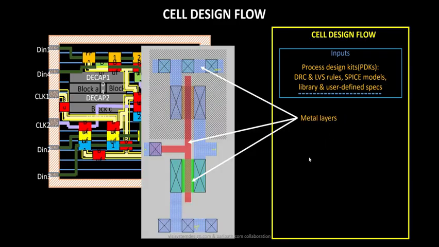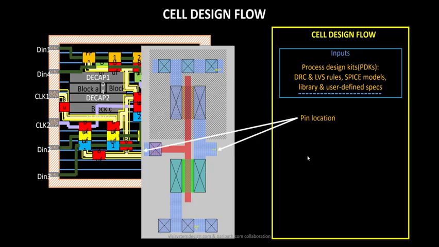Next, let's say metal layer. For example, there may be a specification that certain libraries have to be built using certain metal layers. In this case, we have a poly layer, an active layer, and this is the metal one layer used for power ground rails. In some cases, there might be a requirement that the metal layers, the power layers or the contacts should be built on metal 3, 4, and 5 layers. So that's the metal layers requirement, and that is again one of the user defined specifications for your library cells.